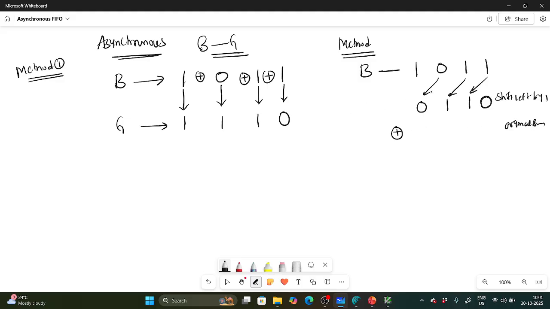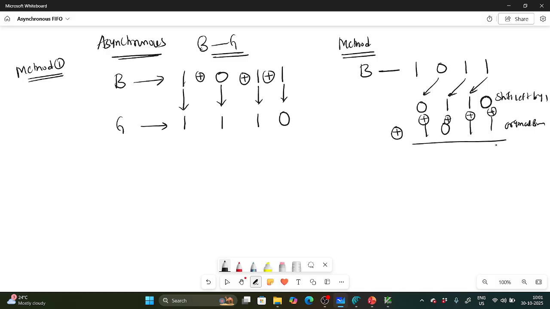So what is my original binary? 1011. So when you do 1011 here, you are doing the XOR operation. So that means 1 XOR 0 XOR 1 is how much?